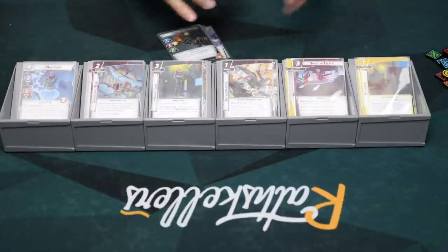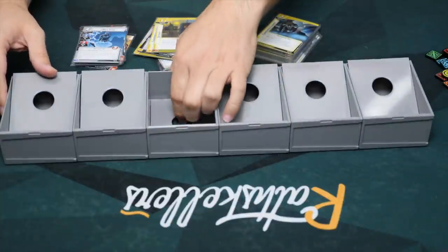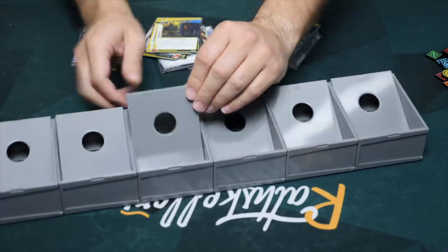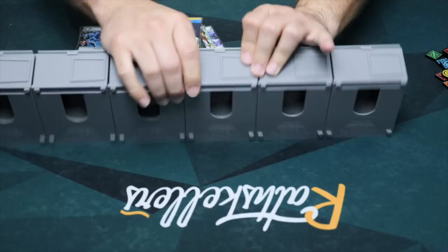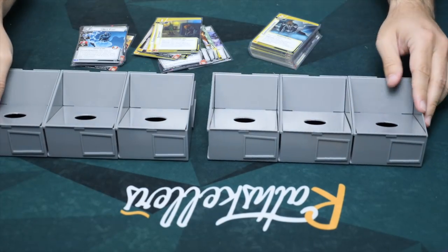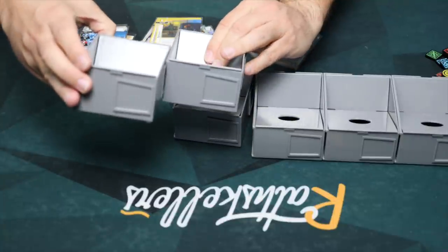That works out pretty well. The way these are set up is by popping this off — there's a part that sits at the bottom, and you can pop it from below. It clicks into place like that, so it's not going to move around. You can pop it off from below, or hook your finger into it. There's a little catch right here which slots into that spot at the top. You push that in and you're good to go. All of these designs around the outside are for hooking the trays into each other, and they really do grab. They slide into each other sideways very well, with one side being the outer groove and the other sliding into it.